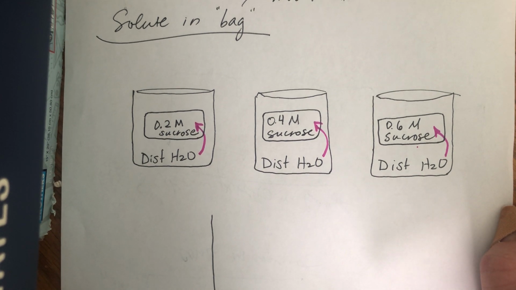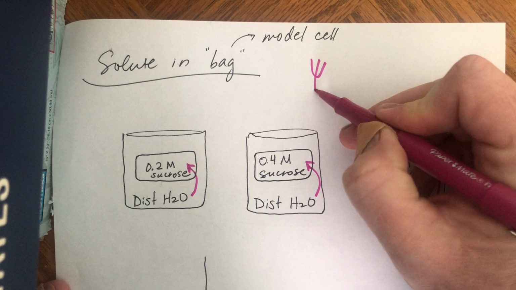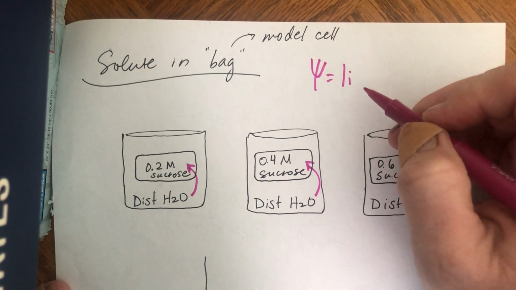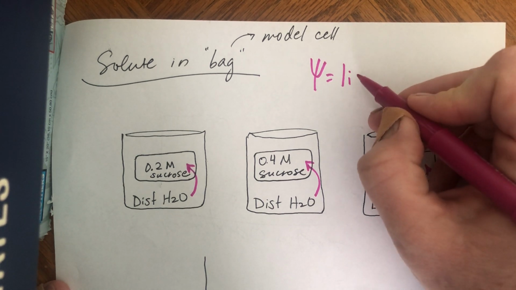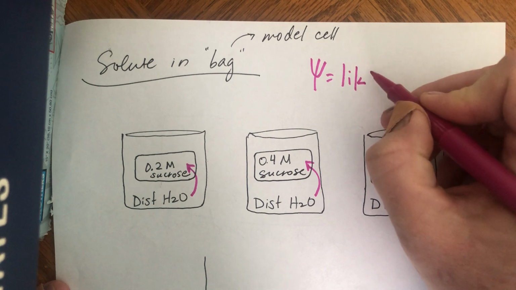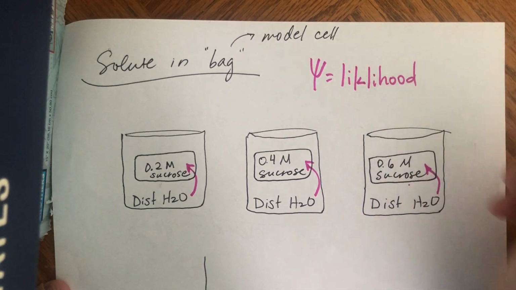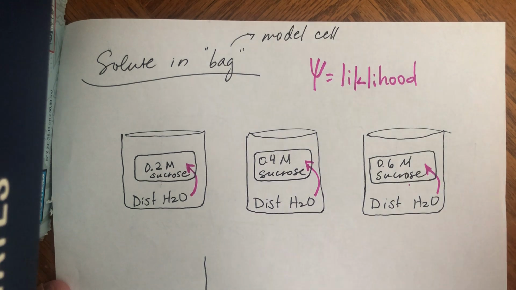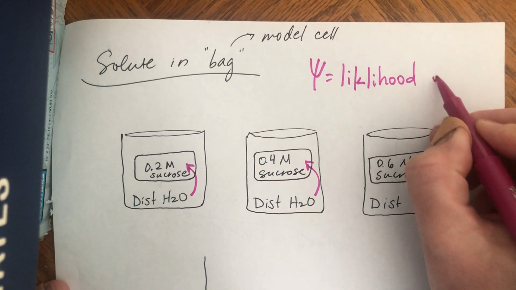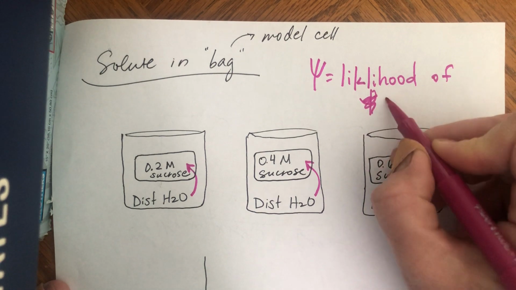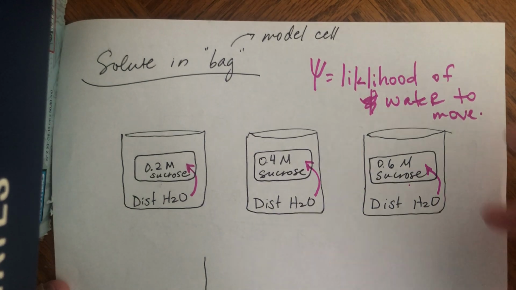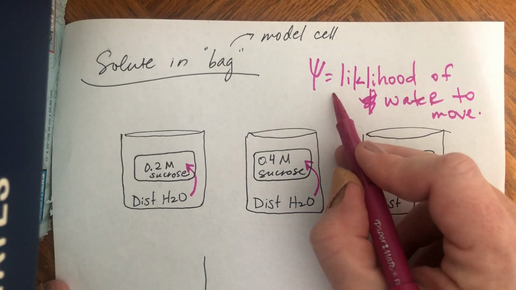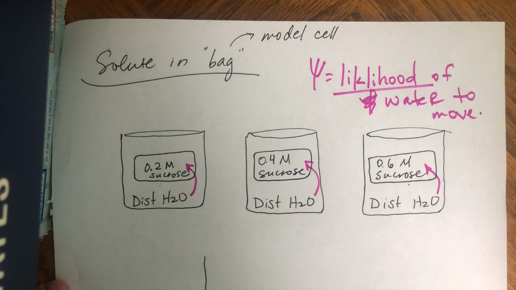Well, because they want you to think about water potential, which is the likelihood, or a numerical way to express the likelihood, of water to move in a certain direction. Okay? Water's going to be more likely under different situations. Okay, let's take a little bit of a look at that right now.